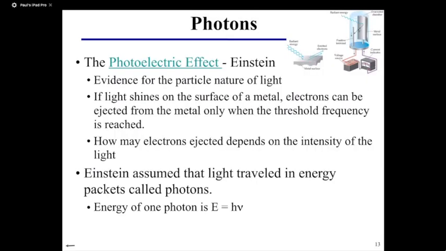It was the evidence that light is a little bit different. Light itself has both an energy component, it acts and behaves like an energy, but it also acts like a particle. If he shined light of a certain wavelength, and there was a minimum that had to be in terms of its wavelength, electrons would actually start coming off of the metal. It took shorter and shorter and shorter wavelengths. The shorter the wavelength, the more energy. Remember, radio is huge, doesn't hurt us, but when we get down to shorter and shorter wavelengths, you get X-ray and gamma ray, that starts to hurt us because each photon has more energy.